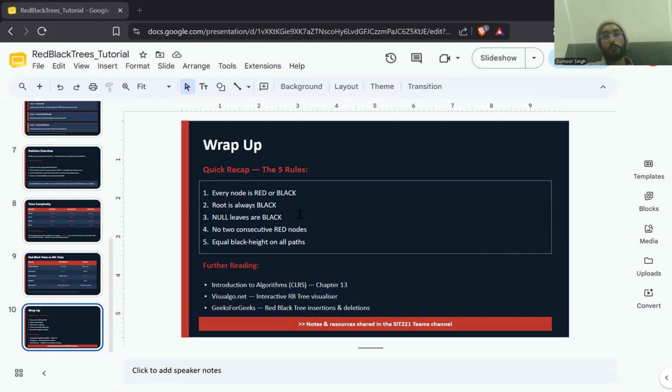Deletion is only problematic when a black node is removed, creating a double black situation, which is fixed across 4 cases. And compared to AVL trees, red black trees are better for write heavy systems, while AVL trees shine in read heavy ones.